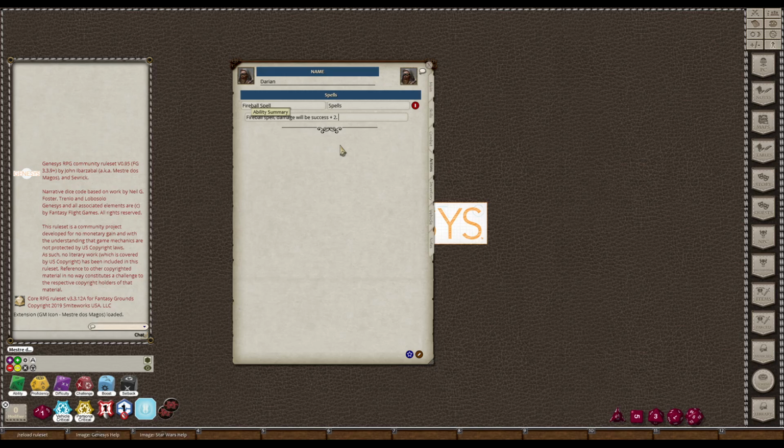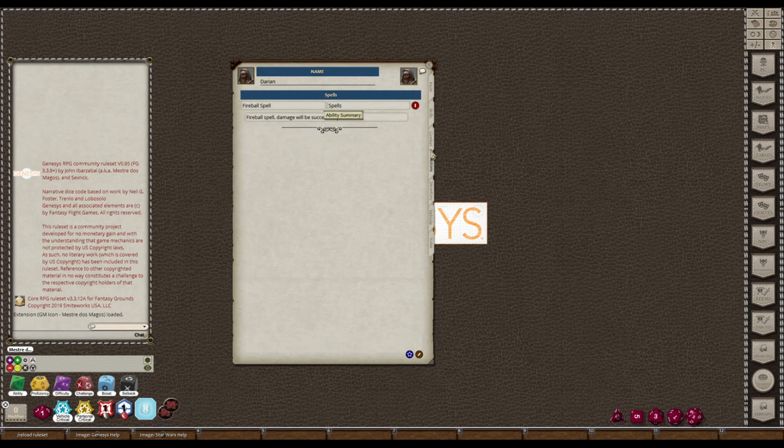Actually, you can give it any description you want, like you would in any powers. Like you could describe here what is the blast radius of this spell, what's the target, and so on. So this is basically where you simply describe the power.